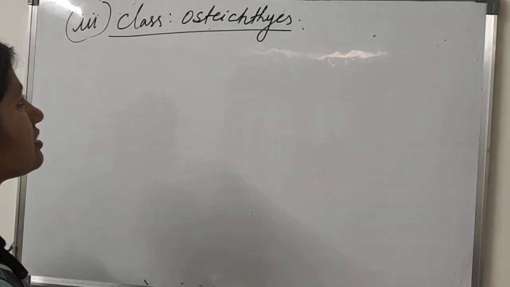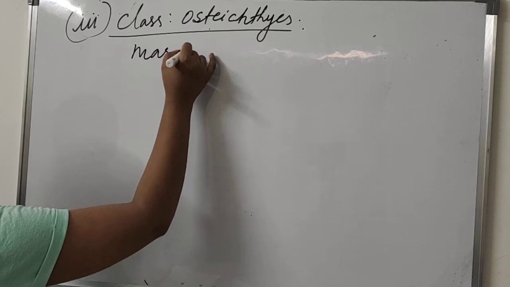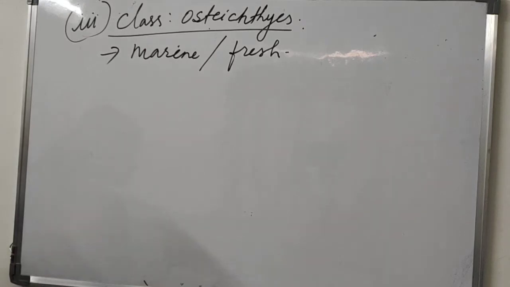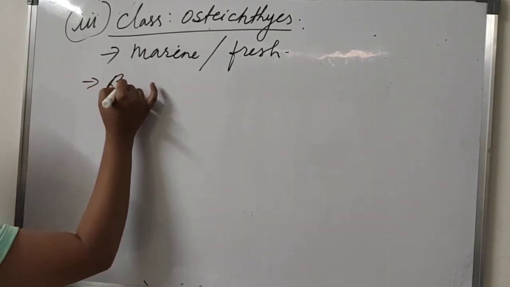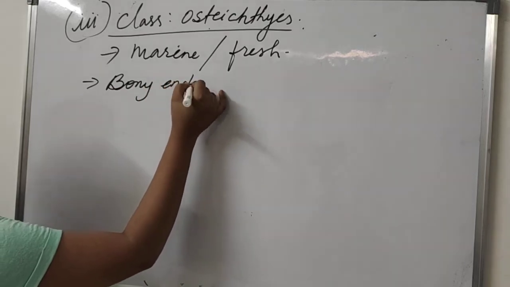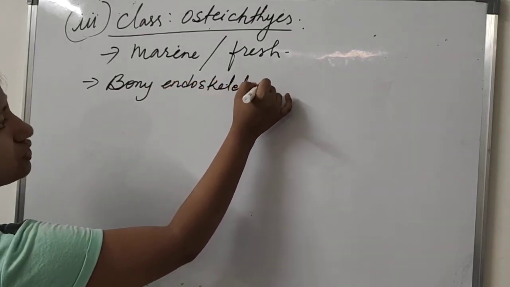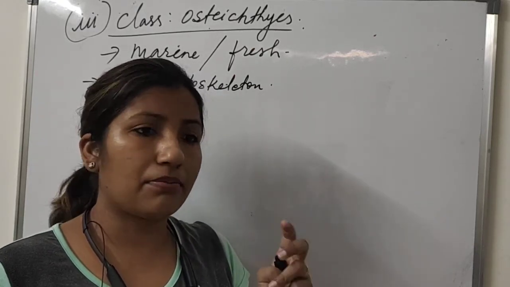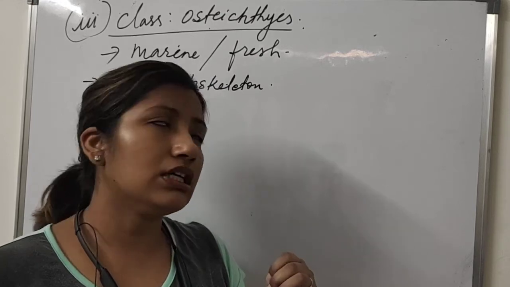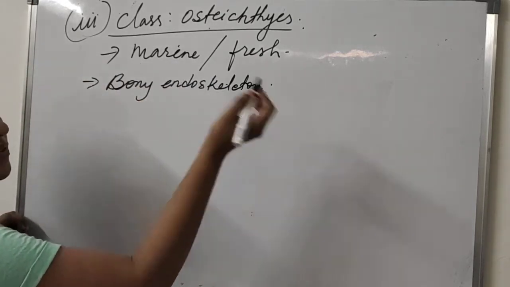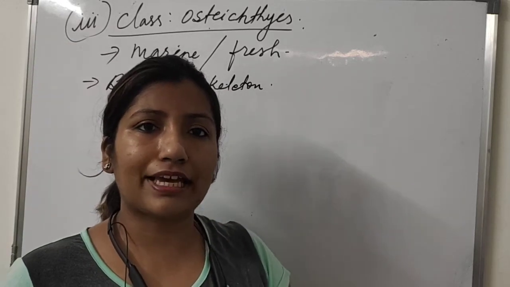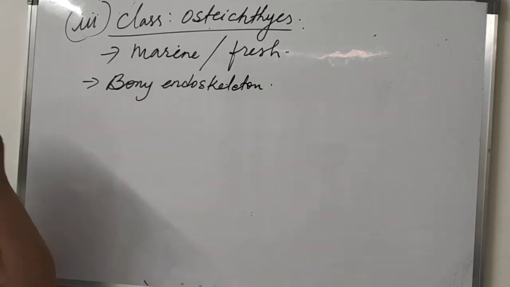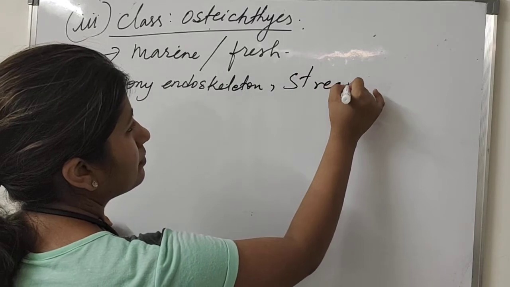Okay. So osteichthyes are those group of aquatic animals which are found in marine also and in freshwater also. You'll find osteichthyes in marine water and freshwater, and they have bony endoskeleton. So their skeleton is not made up of cartilage. Remember, connective tissues are of three types: blood, cartilage, bones. Right? So here previously we have seen cartilage endoskeleton, skeleton made up of cartilage. Now here endoskeleton is made up of bones, and their body is a streamlined body.